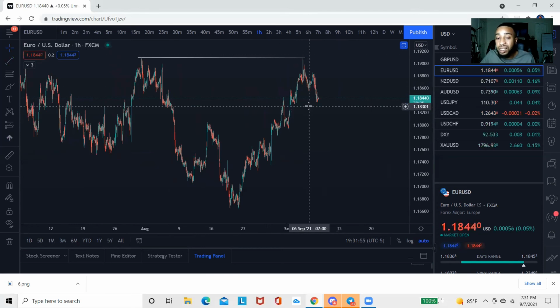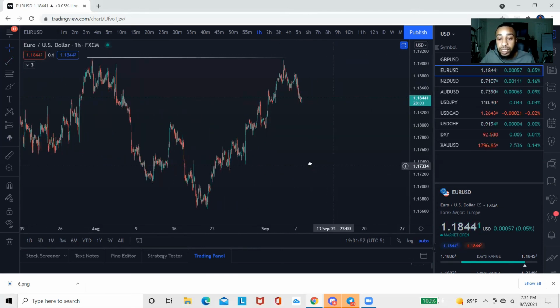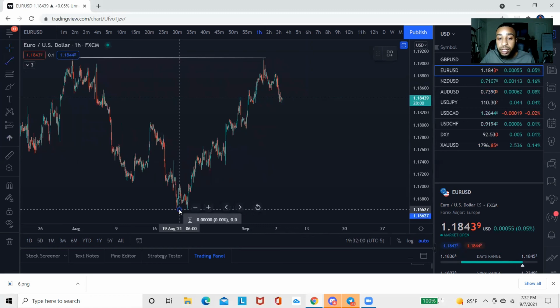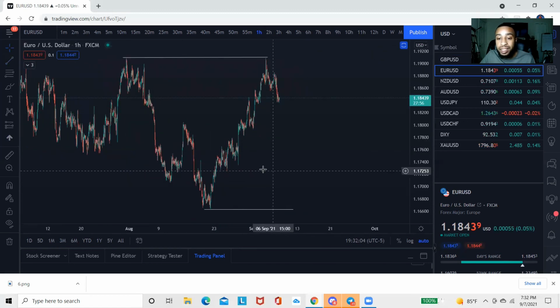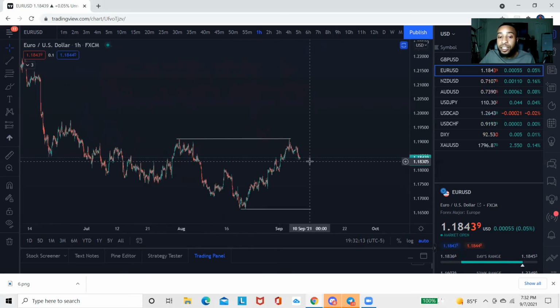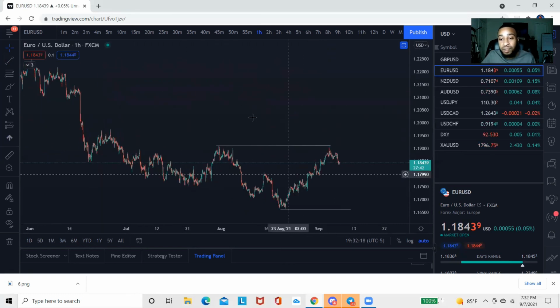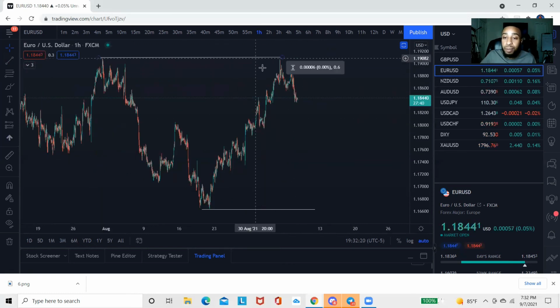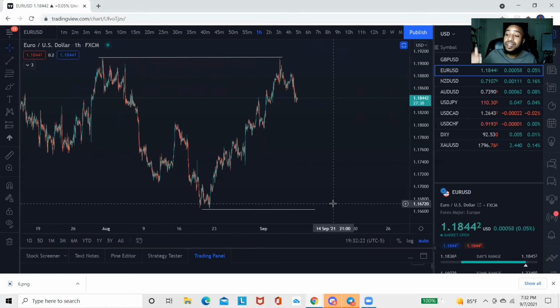So you could still be looking for selling opportunities, right? And if we look vice versa, the market actually created a low right here. So what we are now in is basically a zone. So for us to get the true market direction, we need to either see this get violated or we need to see this get violated. But until then, we're going to stay with the same sentiment of the overall market trend, which is going to be a downtrend. So until the market breaks above this area, you should still be looking for selling opportunities until you see the market let you know otherwise, right?